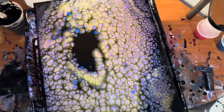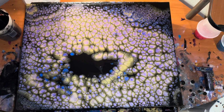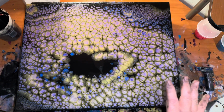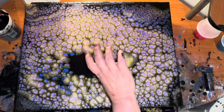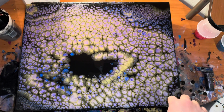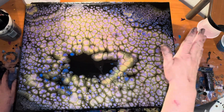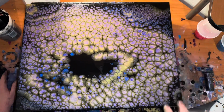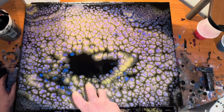Okay. So there she blows. This one turned out so cool. So yeah, I learned that because I was studying yesterday before I fell asleep with my phone in my hand. Whatever color you put down first seems to go more towards your edges, right? And it gets dumped off more. Like yesterday I used the purple first, and you could barely see it around there, you know? So that's why I decided to put the purple second, so I can see it, because it's so pretty.